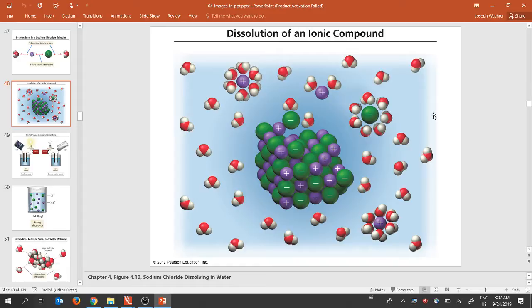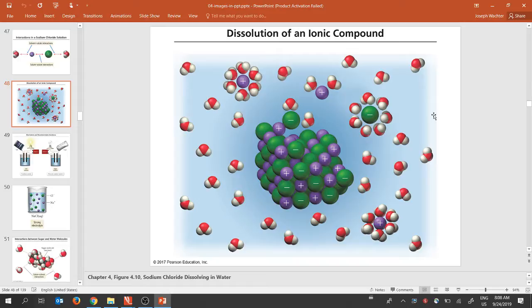All right. What about if you don't have an ionic compound? Are there things that are not ionic compounds that dissolve in water? Give me an example. Sugar. Yeah, so if you put some sugar in your coffee this morning, sugar is not ionic. Sugar is a covalent compound. Depending on the sugar, but if it's sucrose, it's C12H22O11, I believe, is sucrose. So it's all carbon and hydrogen. So how does that dissolve in water if it's not forming ions?